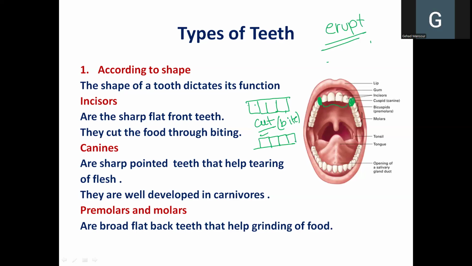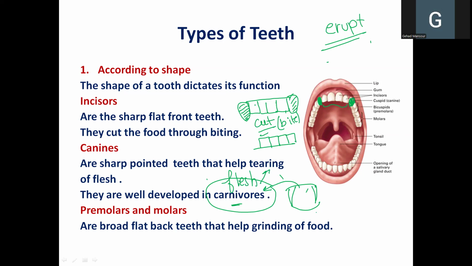But we have the canines on each side. The canines are rather pointed, and some people have rather longer canines than others, or sometimes shorter. They are pointed teeth. They are very well developed in carnivores. Of course, if you have a cat, for example, and the cat opens its mouth, you will find two prominent canines like this, or in lions and tigers, which all belong to carnivores. Carnivores eat meat, they eat flesh, and it's important for flesh tearing. And when we say tearing, it's cutting with pulling.